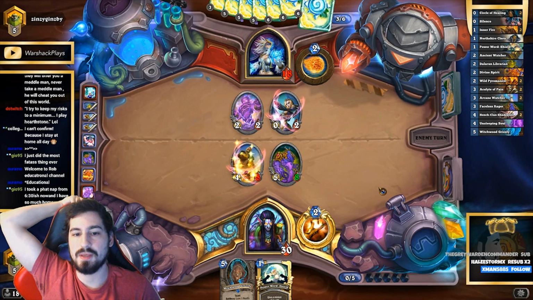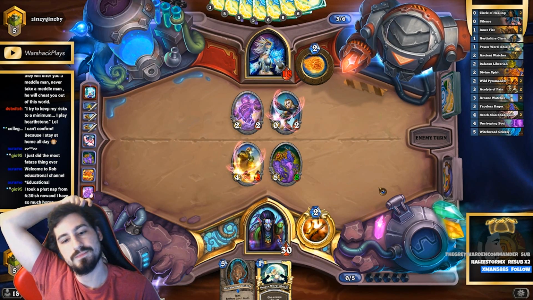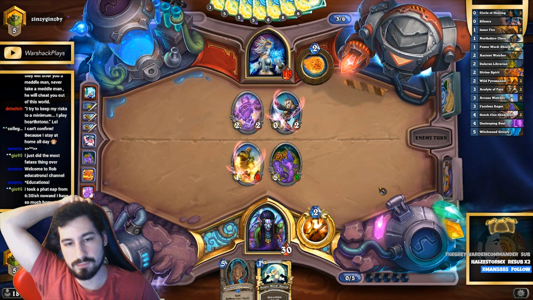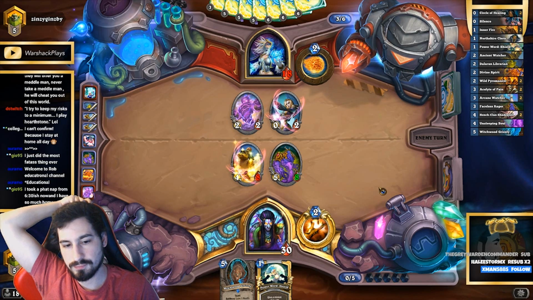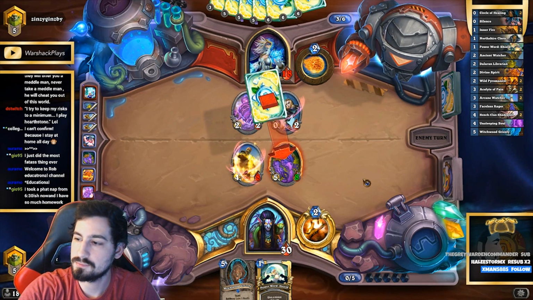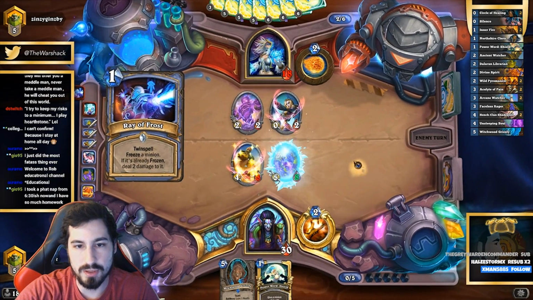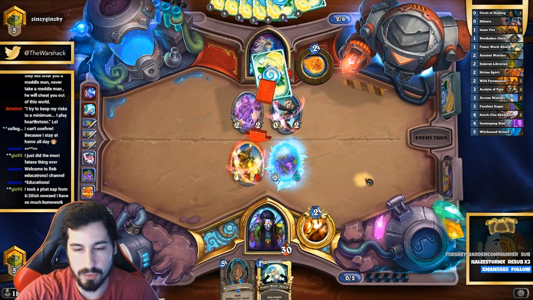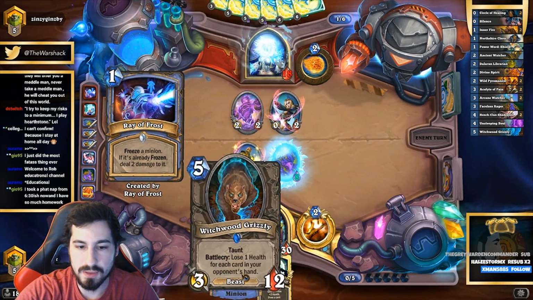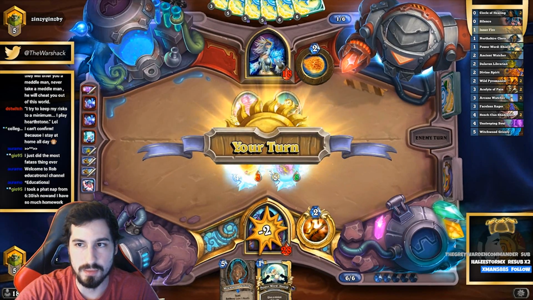I don't think the Tempo Mage can deal with two 4/8s and a 5/8, to be honest. Ray of Frost. He's gonna Ray of Frost both of them. Then I'm gonna Grizzly and then Power Word Shield Grizzly. 6, so it's gonna have 6. We can give it an 8, so they'll all be 8s. Seems really reasonable.